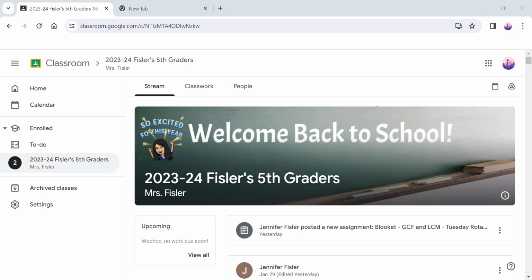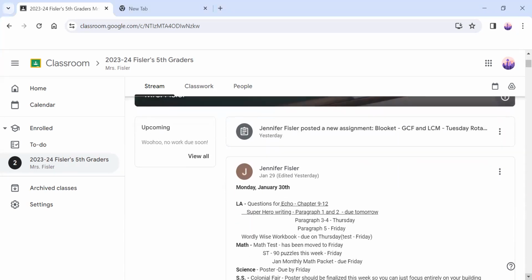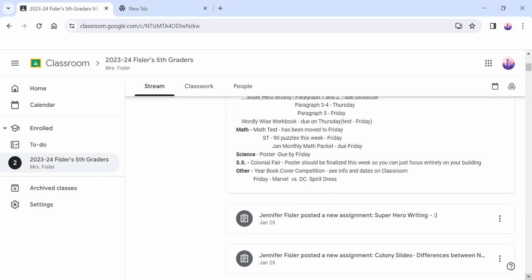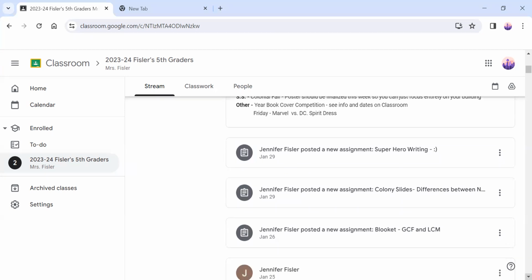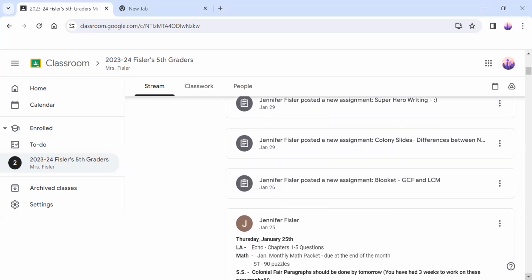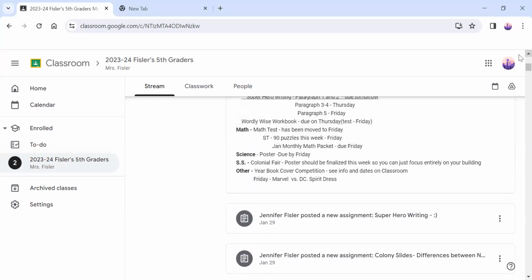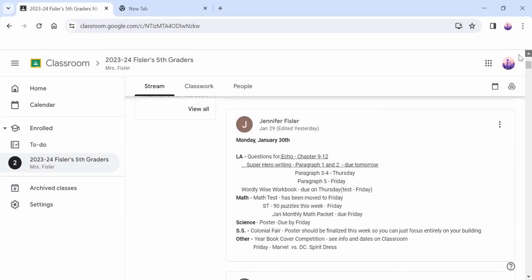And if you scroll down on the stream page, you could see that assignments are posted. Sometimes teachers may use it as a message board for homework or other messages to parents. Also, many times on Google Classroom, parents think they could actually see grades. Most teachers do not post grades of the assignments on Google Classroom, but instead post those on Illuminate.